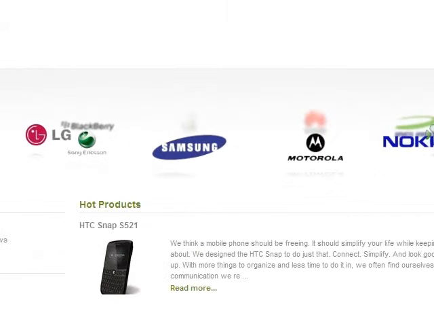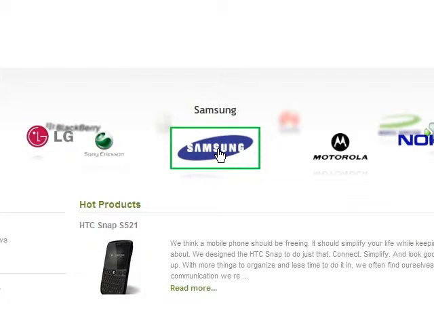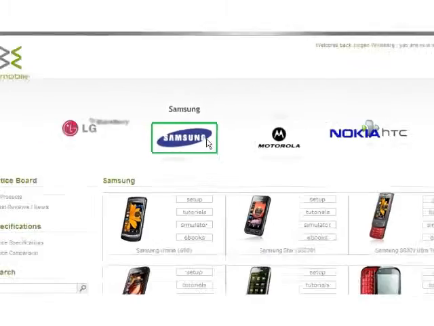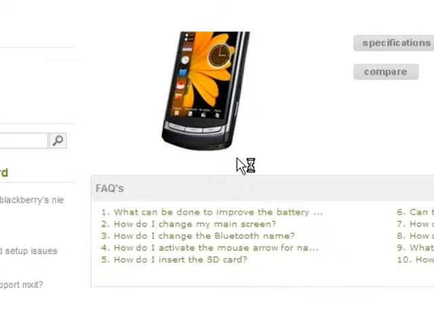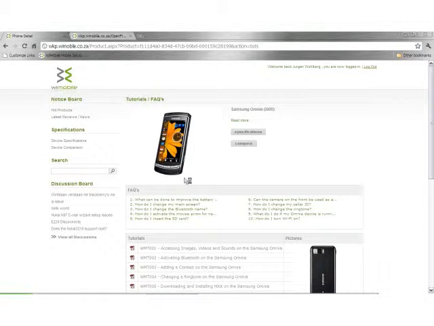What I'd like to now do is demonstrate the tutorials function. So after clicking on Samsung, if I click on the tutorials button, that brings up the tutorials per device. The tutorial function allows a person to troubleshoot the more sales-orientated or typical first-line support queries. In addition to the tutorials function, we include here a frequently asked questions section per device that looks to explain common issues or concepts per device.